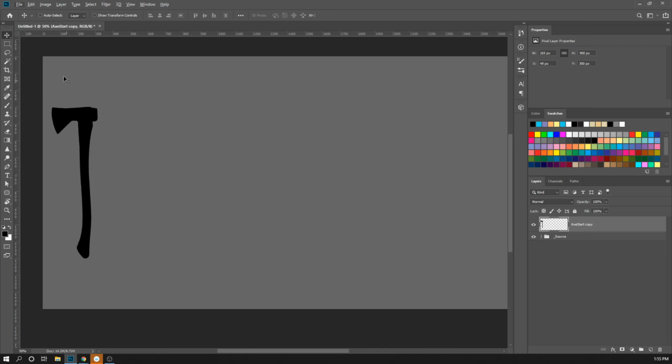Just literally using the Move tool, Alt to make a copy like this. What I did was I held down the Alt key while I was on the Move tool, and I held down Shift just to make sure it was even across, as a bonus. When I started dragging to the right, it went perfectly right.